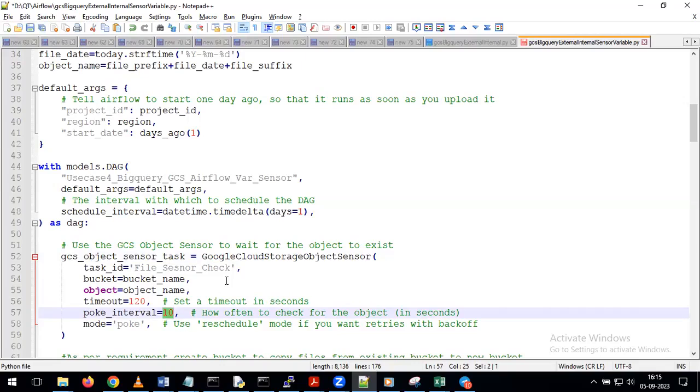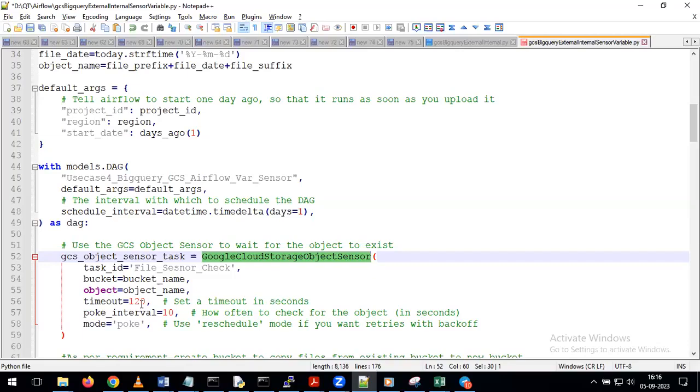Now, for example, your file is available only after 140 seconds in Airflow. Then what will happen? The job is failed. Now my question is, how many times is this sensor operator going to trigger? 12 times. 12 into 10 is 120, which means the sensor operator will trigger 12 times. But in these 12 times, if the file is not available, then your task is going to fail. This is the way you need to understand the importance of the sensor operator in real-time projects.